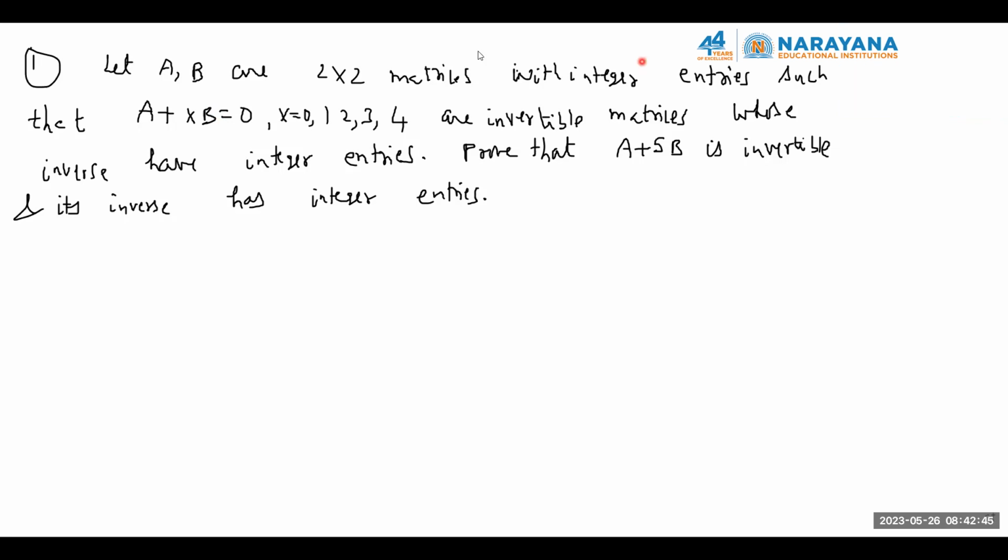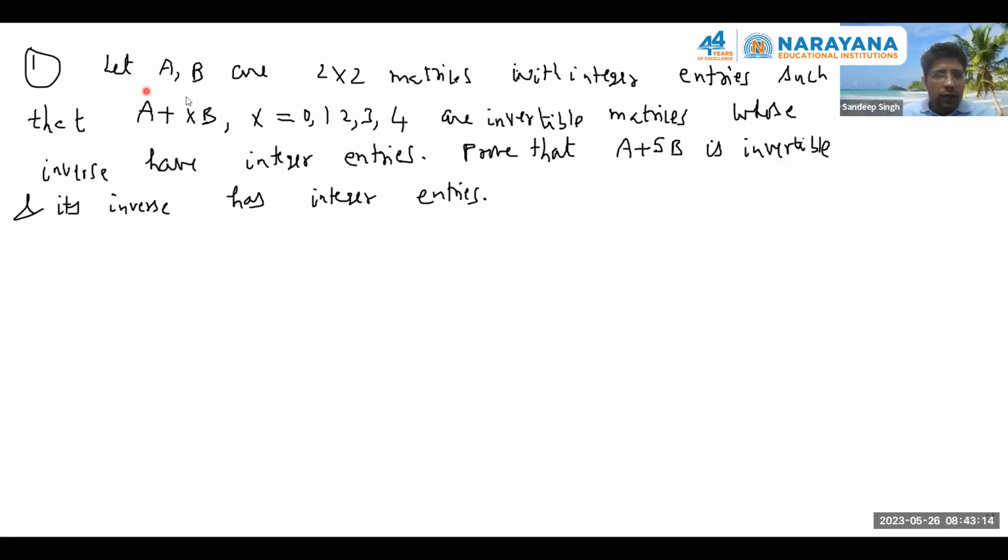Sir, how is A 0 and invertible both? A is not 0. See, this equal to 0 is not there. This is just a correction. Actually, I wrote the 0 there by mistake. I stand corrected, beta. This 0 was not there. These matrices are invertible. Please rewrite this. This was not A plus XB equal to 0.